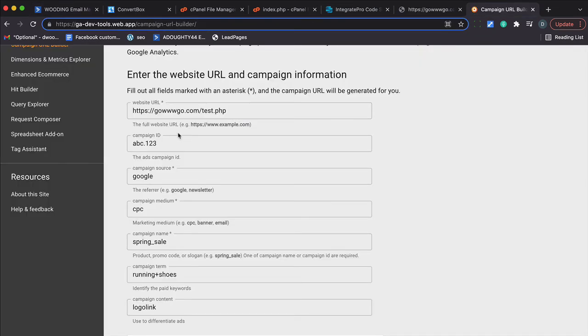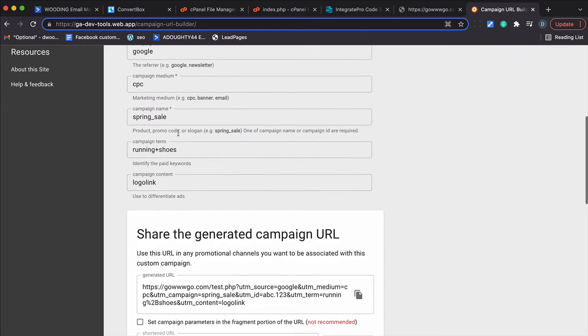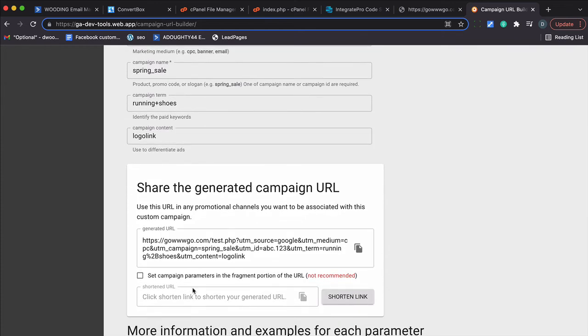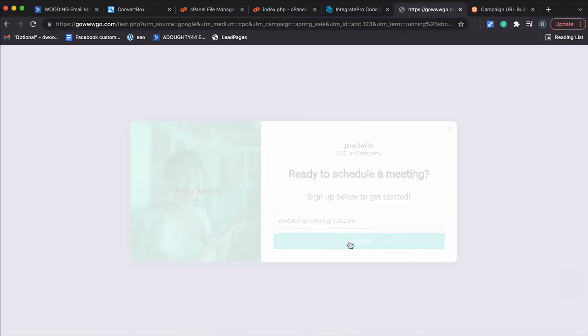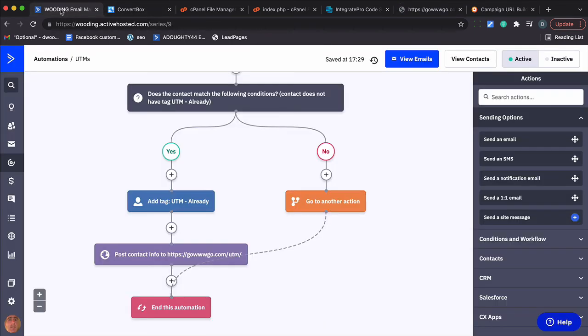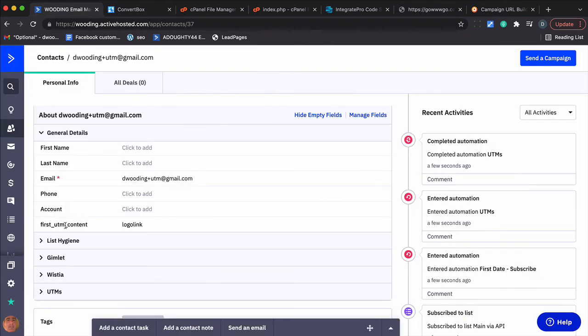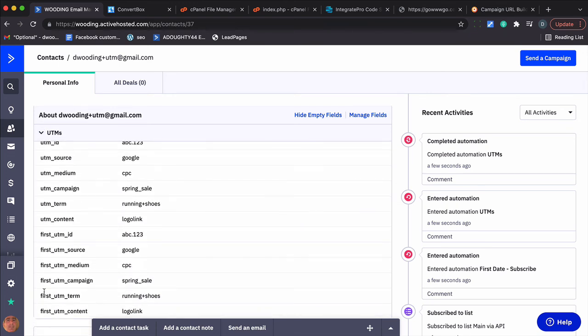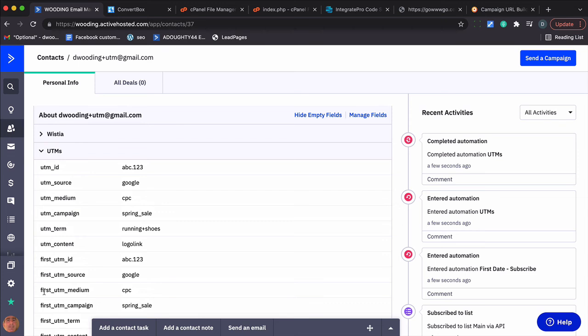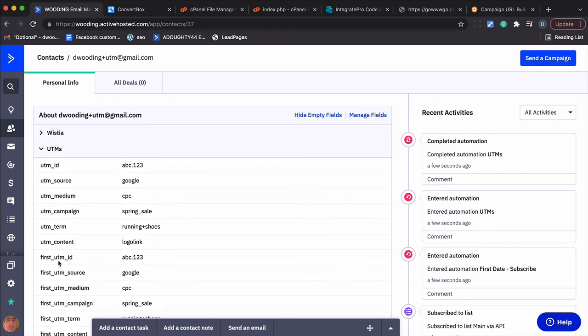Create a URL with the UTM parameters here from this link, this source. I'm going to go ahead and copy that. Now I'm going to go visit that page, and I think I've got this set as an exit. Click on submit. Let's go for the moment of truth. Whoops, looks like I put that in the wrong place. I can fix that. Let's go down here. Now, this is working as expected because my first UTM parameters have been populated along with my just regular UTMs.